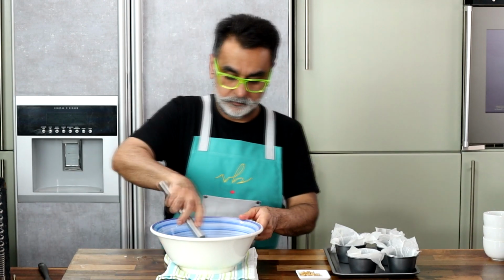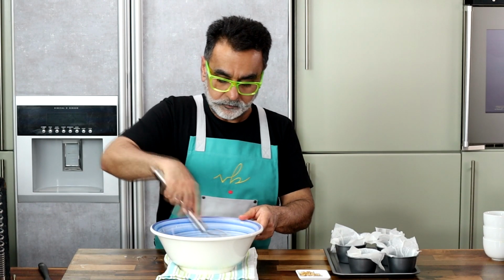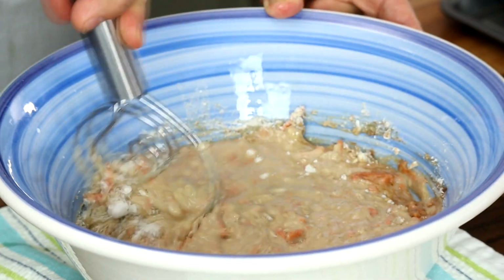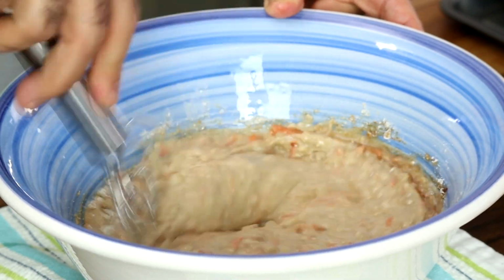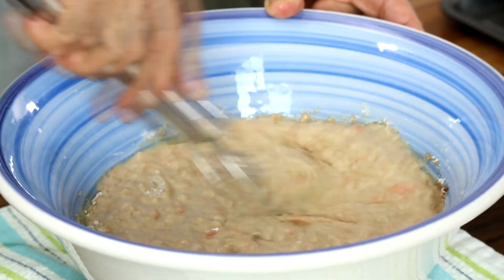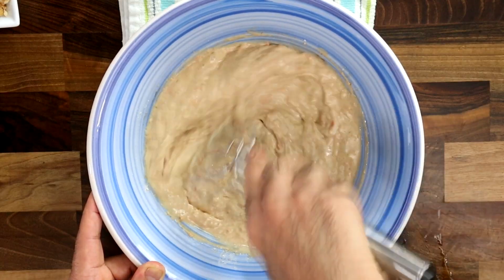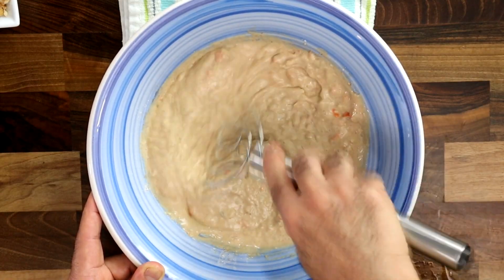Now gently whisk in all the dry ingredients into the wet ingredients and make it like a batter. It has to be like a thick batter consistency. Mix it all together till it is nice and smooth. Like I said, it is a very simple recipe to make.